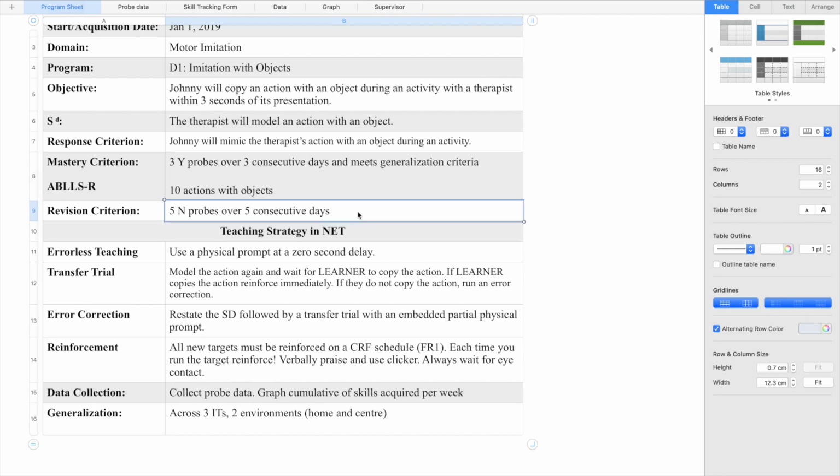Next, we have the revision criterion, which is here. Now, every program and every supervisor will potentially have it different. Here it's 5 no probes over 5 consecutive days. So what I like to do is if a program is not moving within about a week or so, depending on the learner and how many times they come to us per week, that we're taking action.